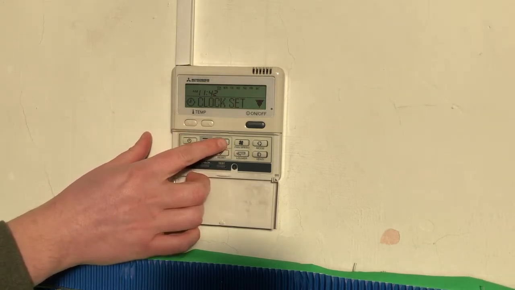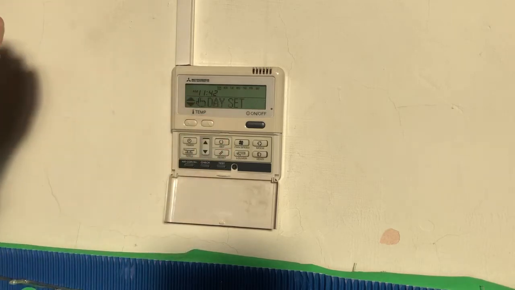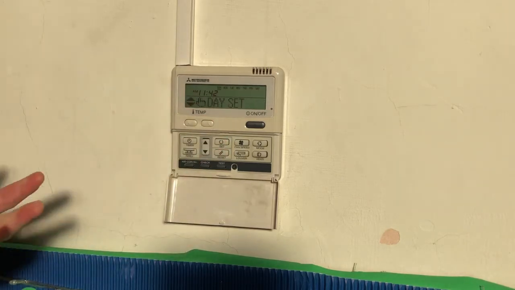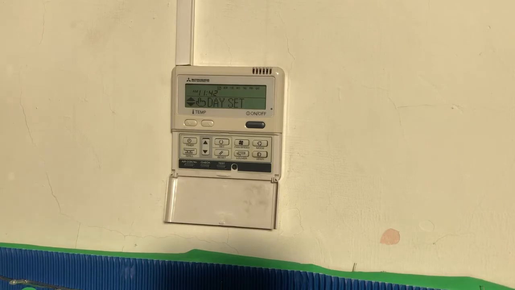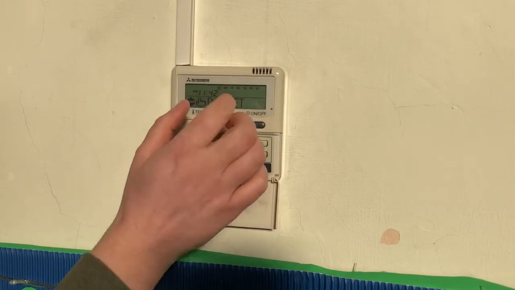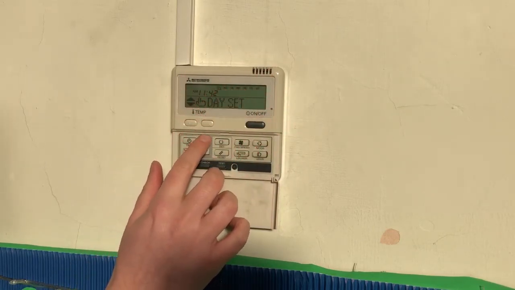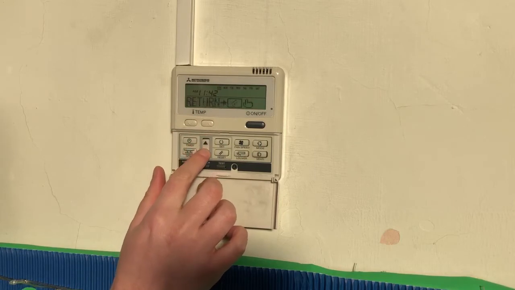So let's go to clock set. First thing we do is we press set. Set is like your enter button. So if we press set, now it tells us to set the day of the clock. Now if you can see just above here, it has the days of the week and just above it has a little arrow saying what day it is.